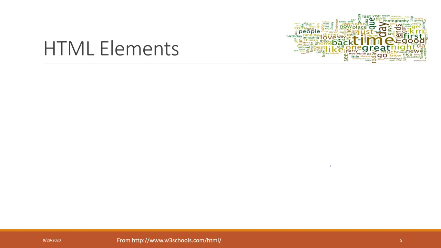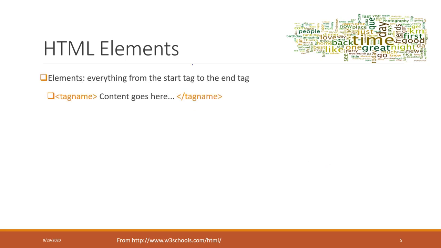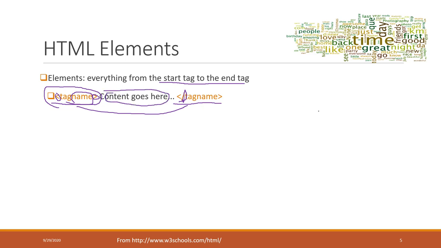You may already notice that the tags are the basic elements, and everything that is visible to the audience will start from a starting tag and go to the end tag. The starting tag has the less-than and greater-than symbols with the tag name within, and the ending tag has a slash. That is a pair of tags, and the visible part will go inside of the pair of those tags.